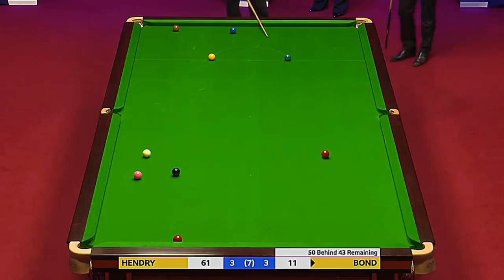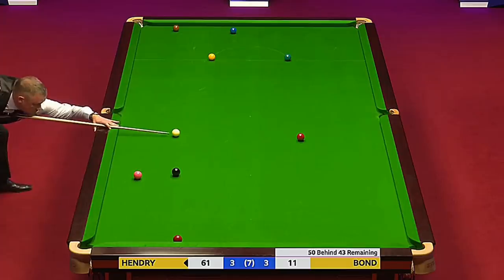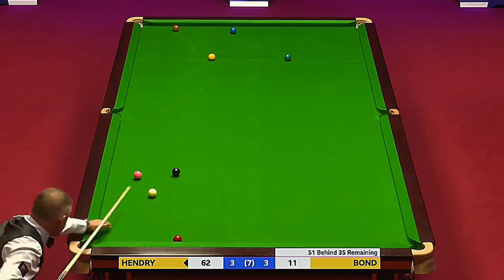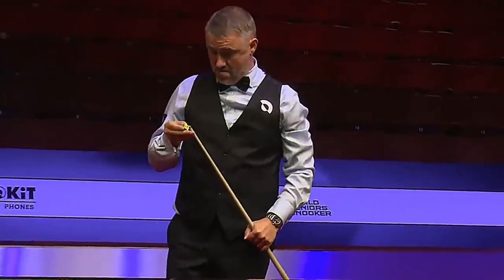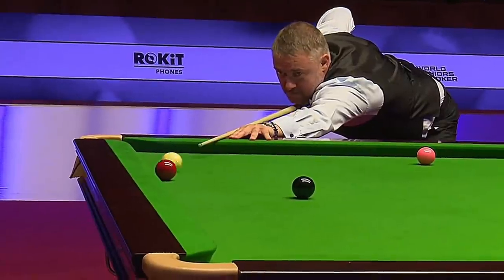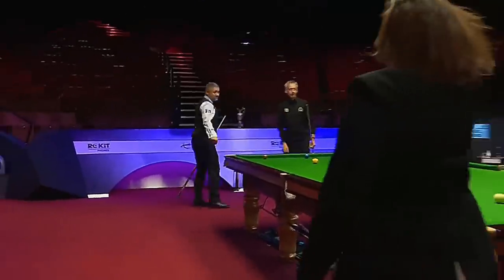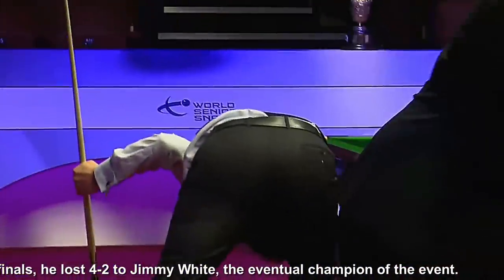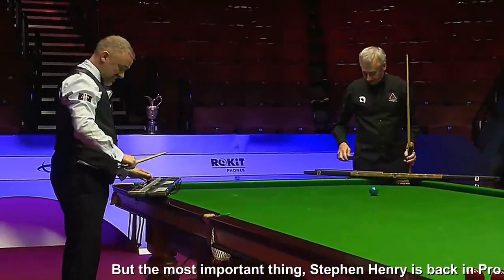Well it's a long time Dennis since that red with the rest that Nigel had to win frame and match, to win it 4-2. But you've got to give full credit to this man — he's played so well, his safety's been brilliant, and his long potting and break building have been absolutely superb. He'd be feeling pretty good even though he's won all the titles and seven world championships. It may be the seniors but it means an awful lot to this man. And Nigel comes forward to congratulate them — they're the best of friends. Nigel was looking a strong favourite, but in the end you've got to give it to the seven times king of the crucible, Stephen Henry. He's pulled one out of the fire and he beats Nigel Bond on the deciding frame, four frames to three.